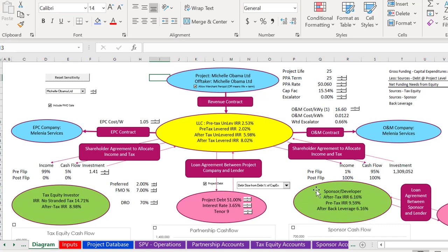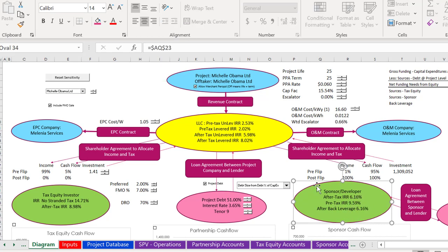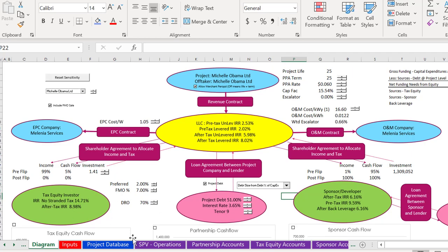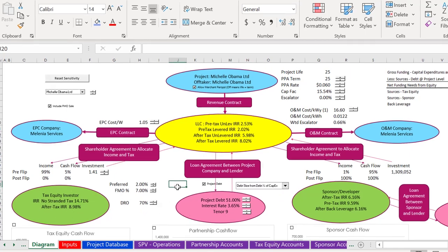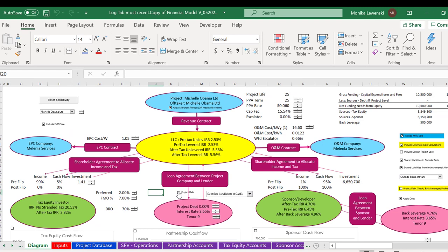We debate that because we don't know the tax position of the developer, where we know the tax. We know these guys can use tax because they're really rich people, like Google and Amazon and all these people. Okay, but if we don't put project debt in, their IRR completely gets wiped out. And even the DRO doesn't really help. It helps a little bit, not enough. And we have to go through how all of that works. And that's really the subject for the next video.